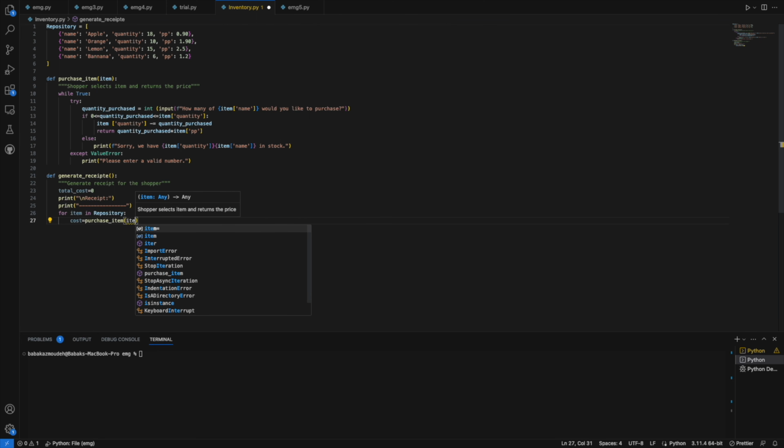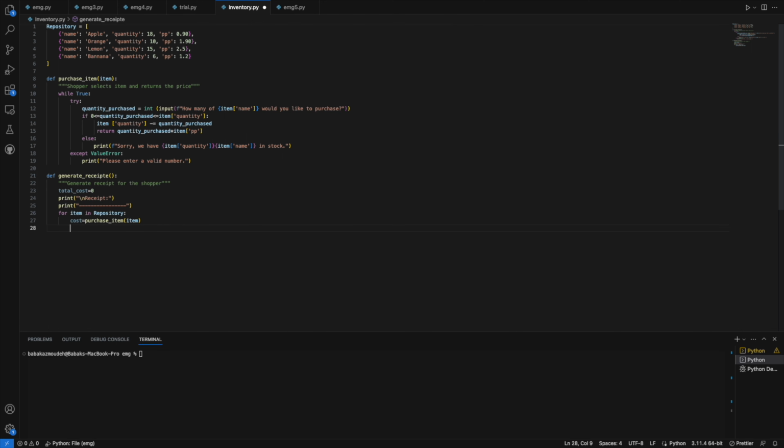And in the receipt, we need to have the item name and, of course, the amount of money that we have spent on any particular item. So we will add the cost, and then we need to print out the outcome.